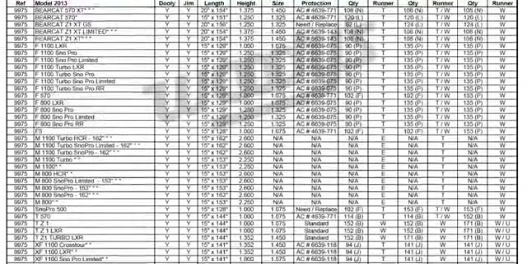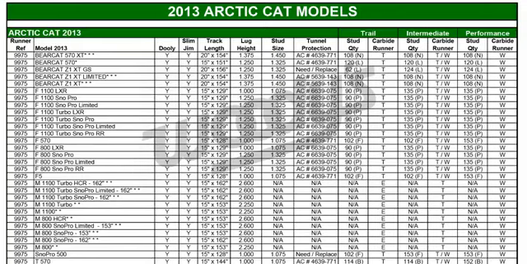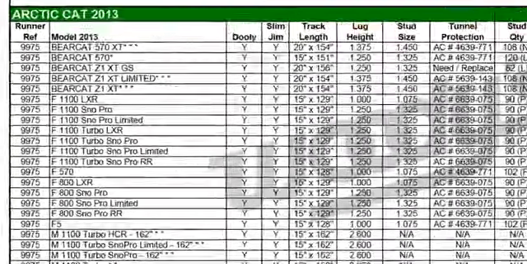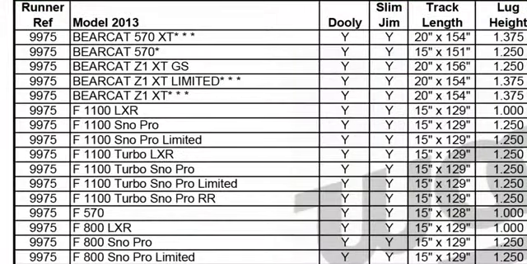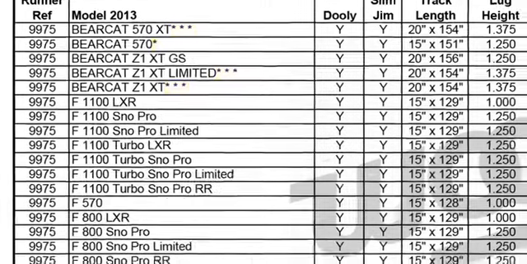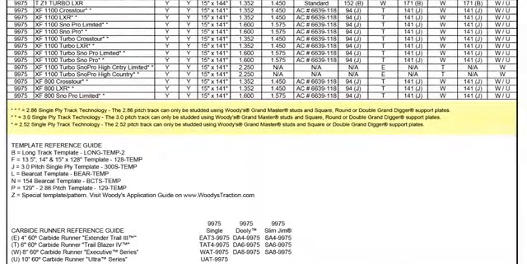Once you locate your sled, the first and most important thing you should check is if you have a single-ply or two-ply snowmobile track. If your sled has a single-ply track, our charts will indicate it with asterisks. The number of asterisks will correspond to the legend at the bottom of the chart to indicate which studs and support plates you need to use. If you have a two-ply track, there will be no asterisks, meaning you can select from any of our standard stud and support plate options.